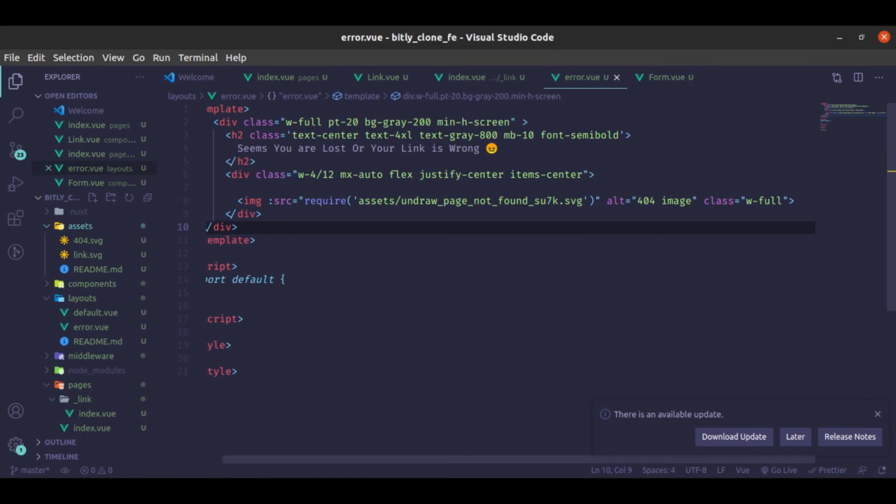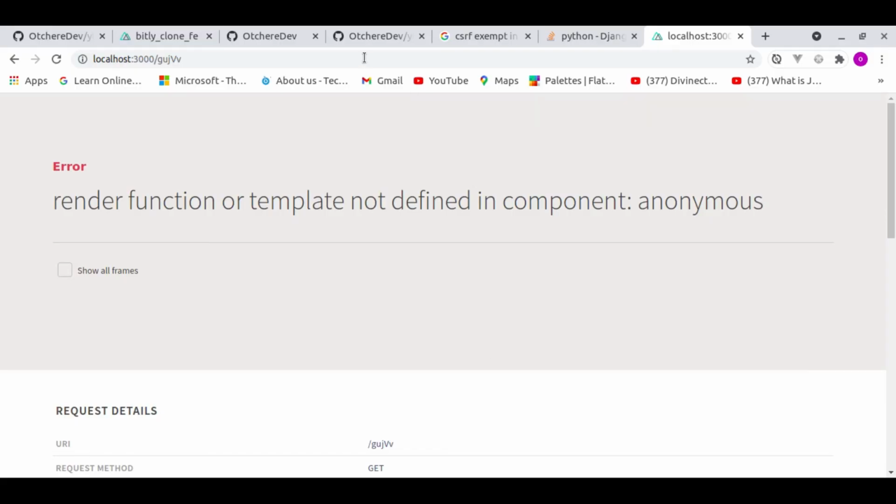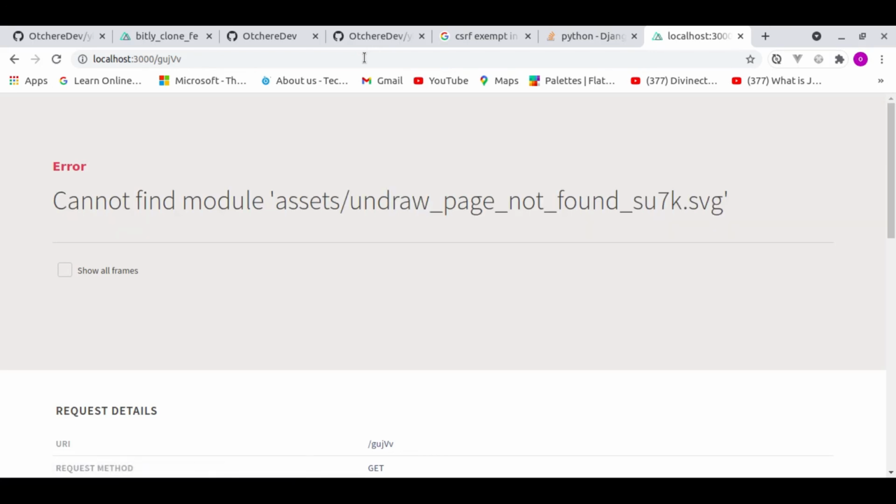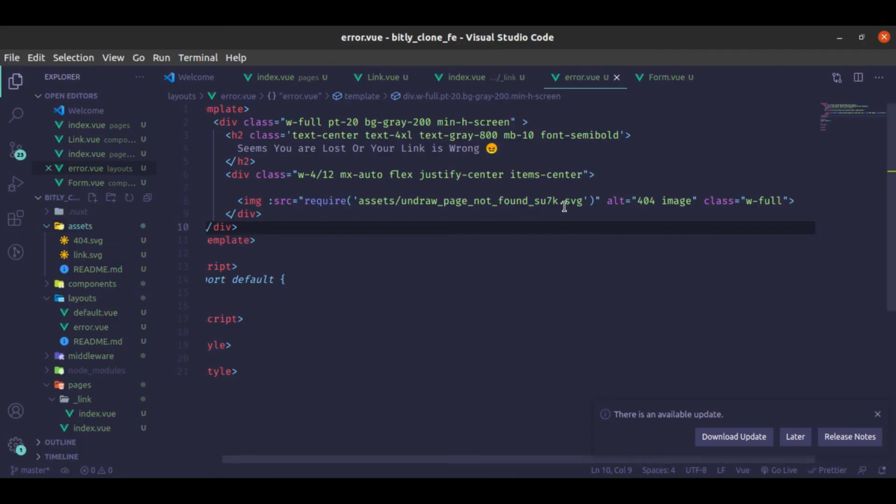Let's go back to our browser and refresh this. Okay, so we have a problem. Sorry. Quickly, let's fix that. This thing here is going to be 404.